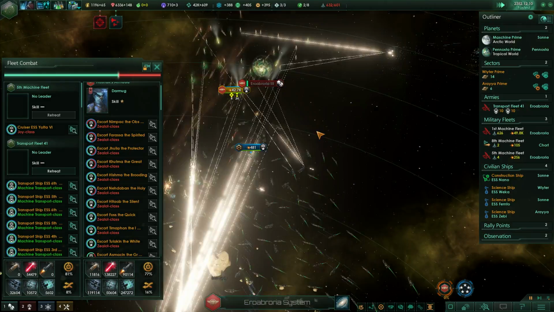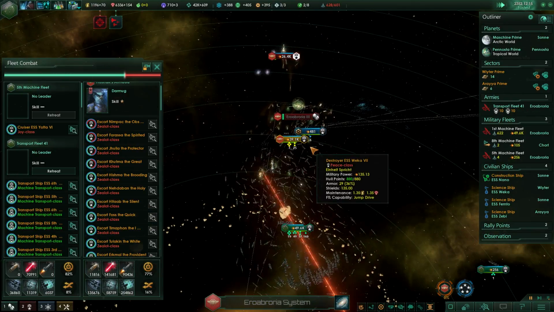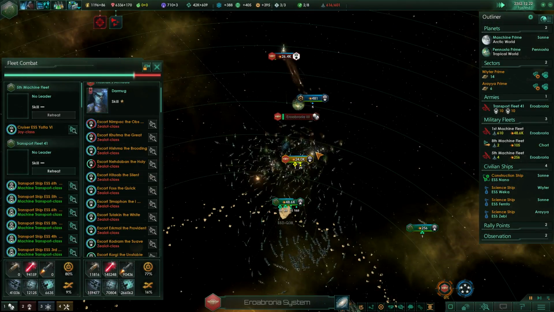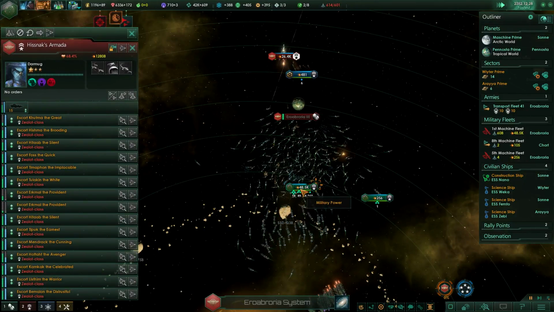It's 50,000 versus 50,000 now. Nah, they're losing a lot more. 35 to 48, 29, 26, 25, 24. So they're half, less than half of us. Okay, we win.